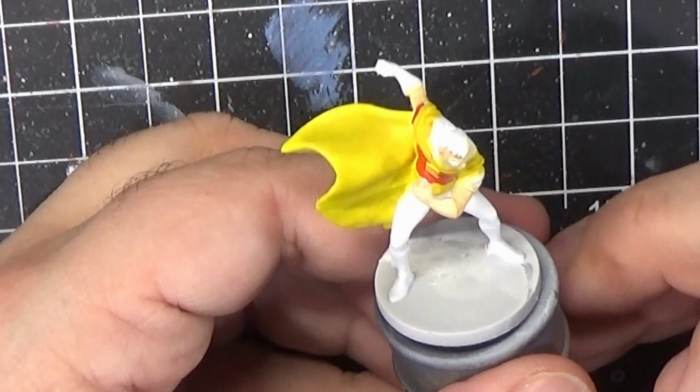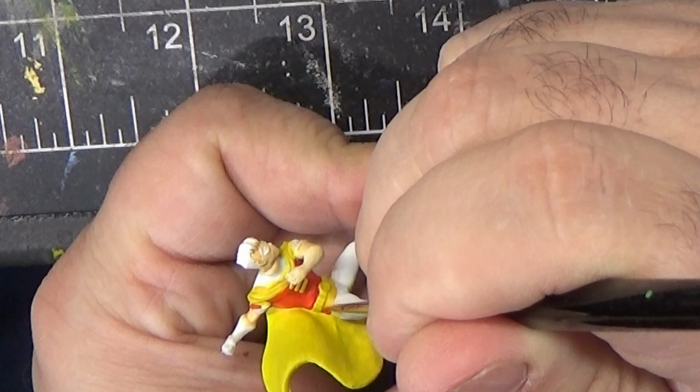Here I finished his shirt, and then after returning to the artwork, I realized his little underpants area needs to be red as well.